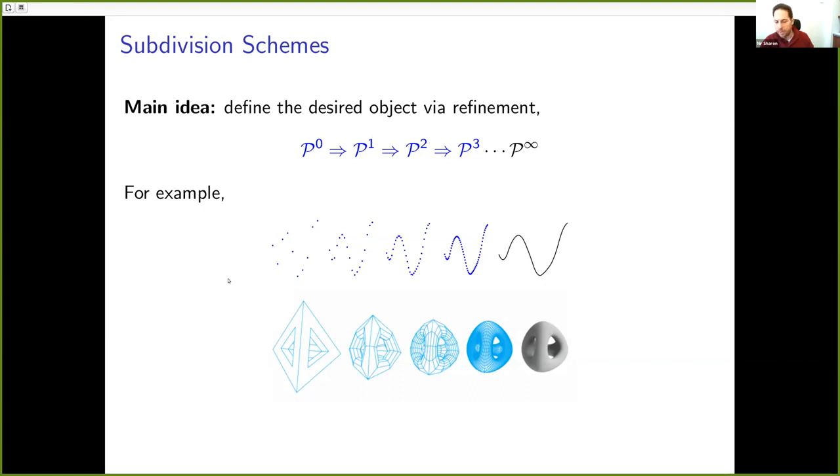And I think this very nice object is a good presentation, since this tool became very common in the animation industry. I think in the late 90s, the first Pixar movie won the Oscar for short animation movie, and they used only subdivision schemes based technology. It's called Geri's Game. You can see it online today. It's a very nice movie. And since then, Pixar and all the other companies followed, and they all heavily use software that is based on these methods.